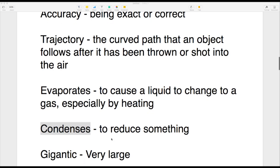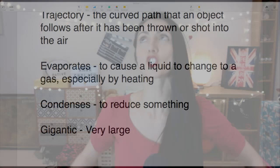'Condenses' — and then this word I love: 'gigantic.' It means big — really, really big. The next time you want to say something was very big, don't use 'big,' don't use 'large,' don't use 'huge' — use 'gigantic.' It's a great word. Next on the list is 'knot.' Normally a knot is the tying of a rope, or you might have knots in your hair.